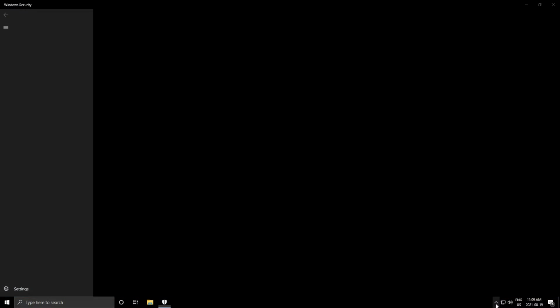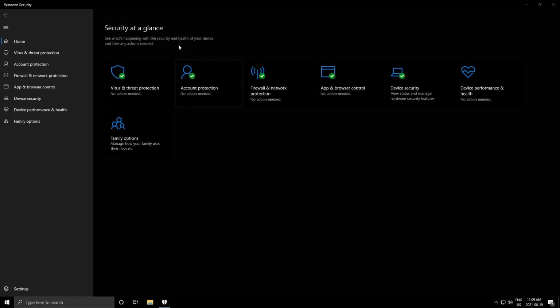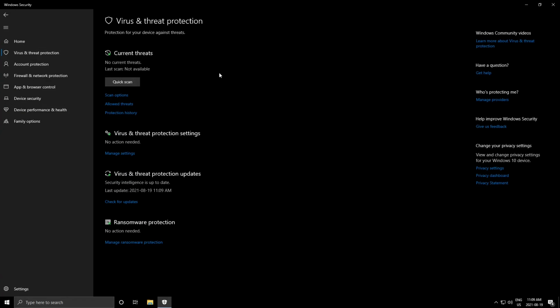This is Windows Security. But in this case, we're going to be focusing on the virus and threat protection. These are the kinds of options that I'm going to show in this tutorial, what to enable or disable. So let's just go click right here. You could also click right here for virus and threat detection. So there will be a couple options here, and it's very simple to disable everything. So for example, in manage virus and threat protection, all you have to do is hit that manage settings.